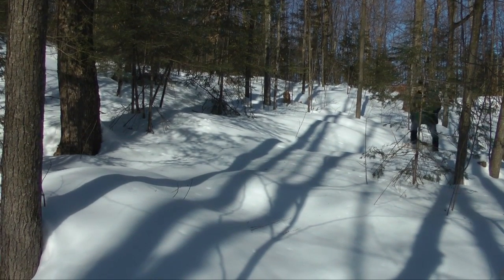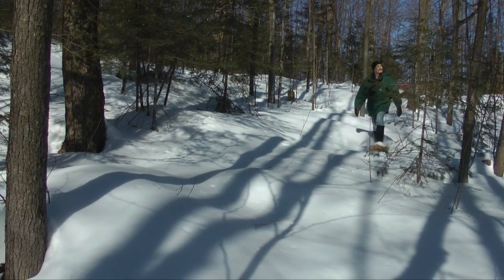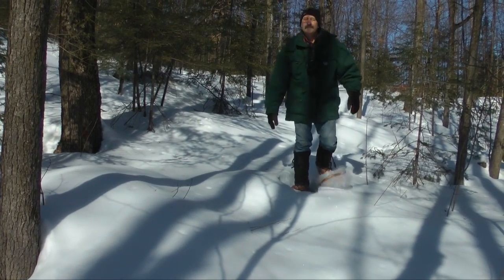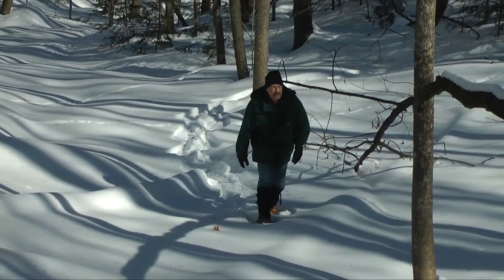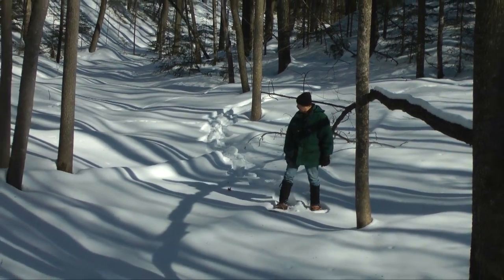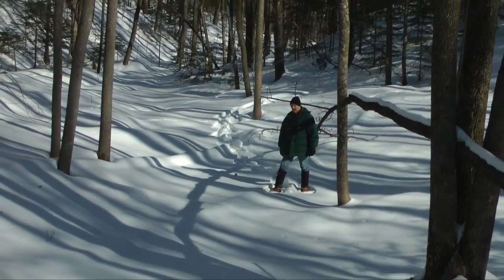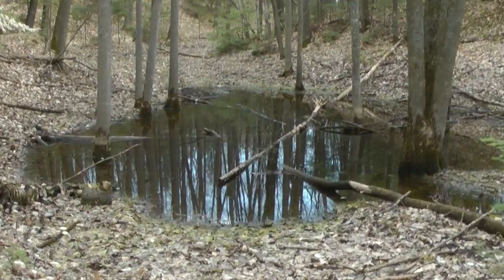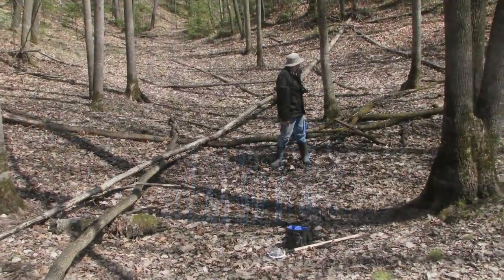Here in eastern Canada, this story starts in the winter. On this January day, we are hiking to a special place — an interesting feature in the forest landscape. This low area in the forest floor marks the location of a vernal pool, a unique pond habitat that appears briefly in the spring, then disappears with the arrival of summer.